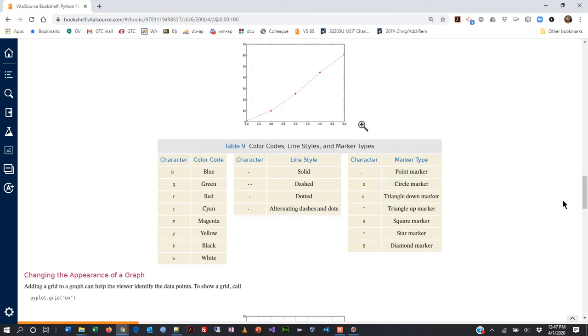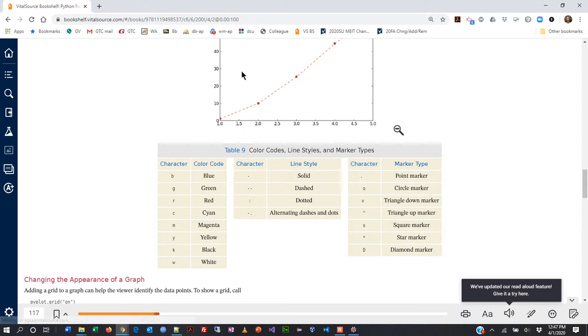The other thing that they have provided here to make it a little bit more convenient, kind of showing you the dots there. And in some cases this might be helpful for you, and maybe other cases not. But here you can put in your color code, so they have the 8 basic computer colors there. You can also put in how you want the line to appear. So 1 dash is solid, 2 dashes is dashed, a colon is dotted, and then a dash dot is alternating dashes and dots. You can plot that one. I'm not too much of a fan of that. Just depends on what you're doing.